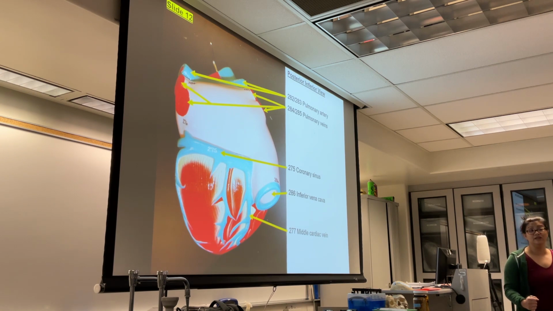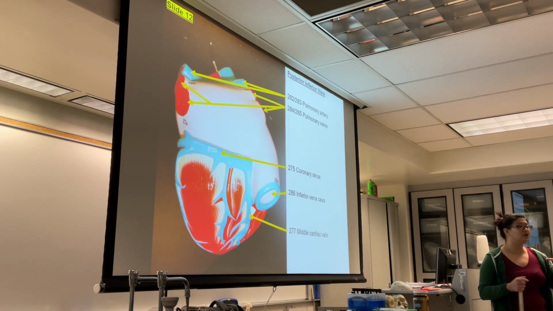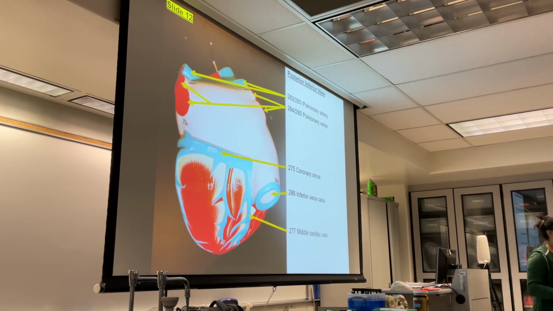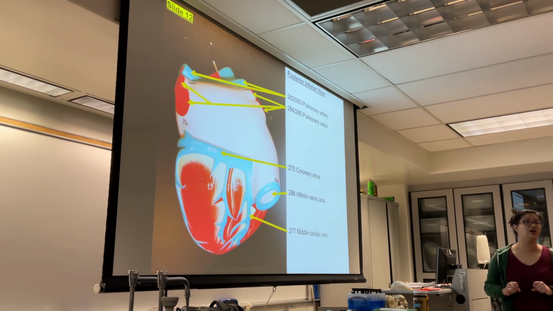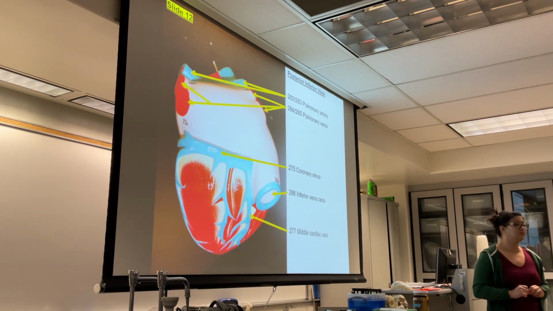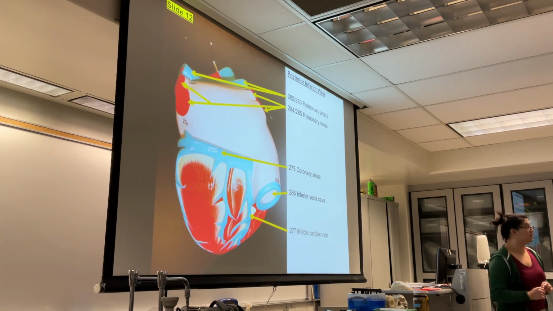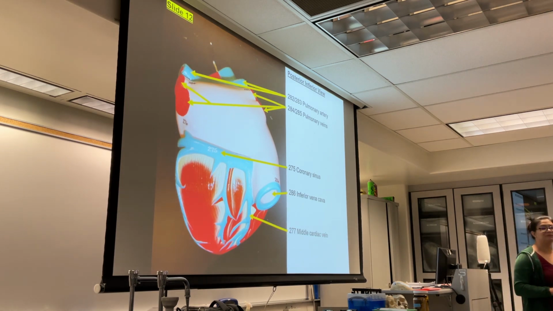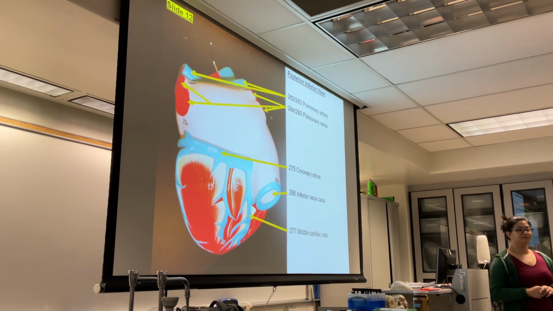Your vena cava, your superior and your inferior ones, are your largest blood vessels. This is incredibly important, and their shape is highly variable. They are very, very stretchy. They're highly elastic, because the pressure in your vena cava, do you guys know what it is? What's the average pressure in your vena cava? Give me a number, any number.